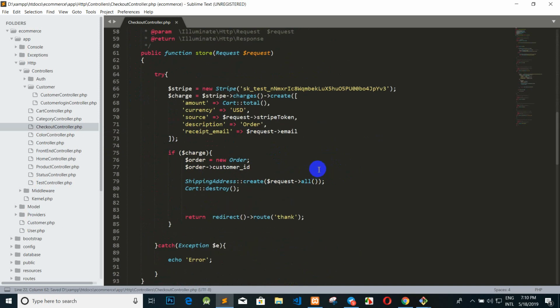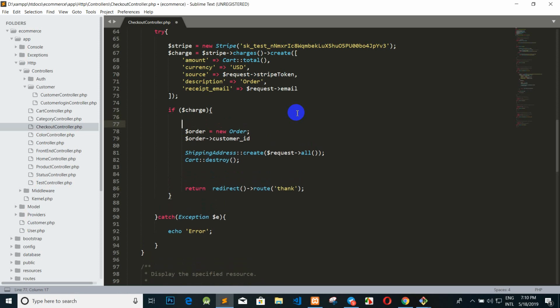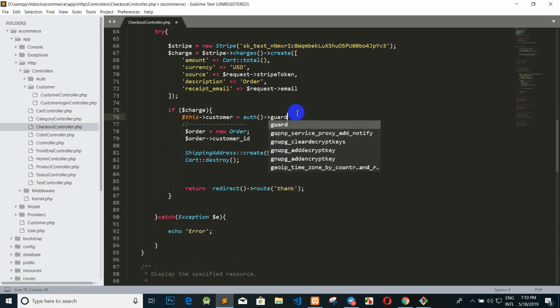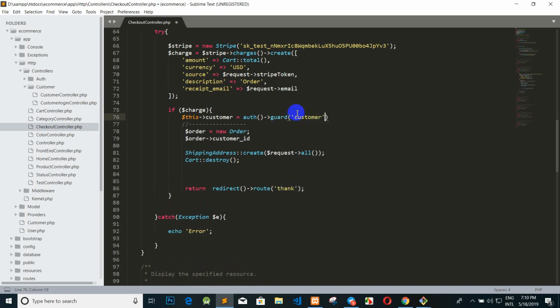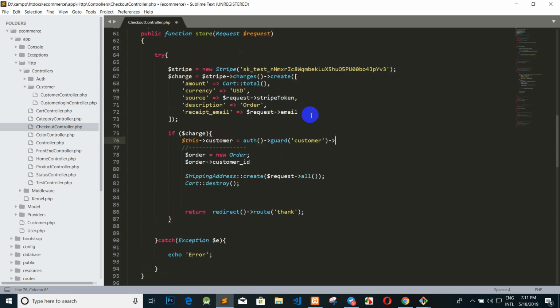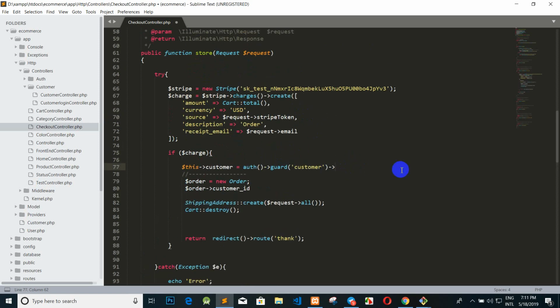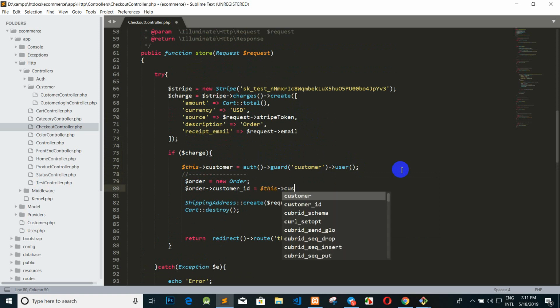Okay, we scroll down, and right now I add the customer here. So we use this. Okay, customer and on user dot ID.